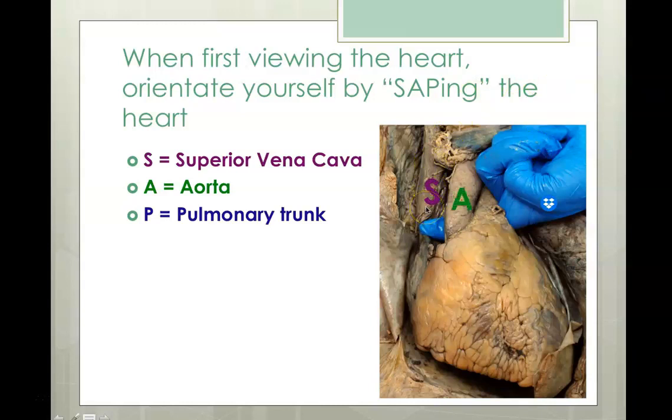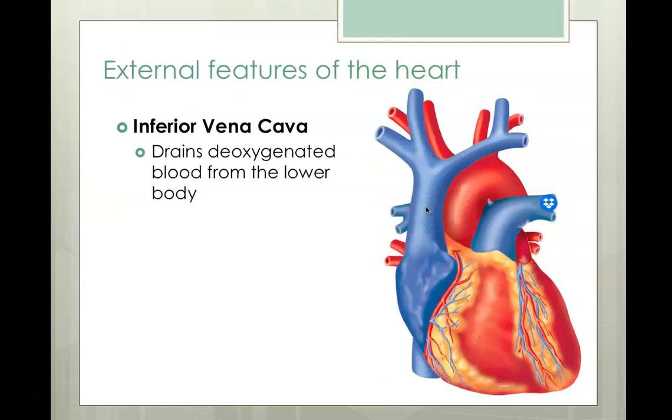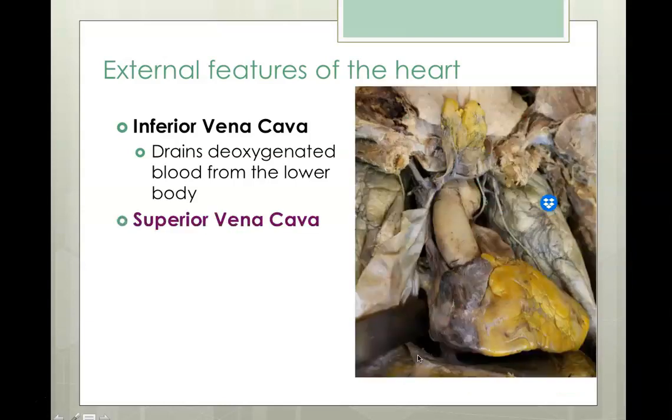And then your aorta and pulmonary trunk. So now let's also discuss your inferior vena cava, right? We can't just have a superior vena cava, and we're going to find this, of course, at the inferior end of the heart on the right side, and this is draining deoxygenated blood from the lower half of the body, and this will head over to your right atrium.